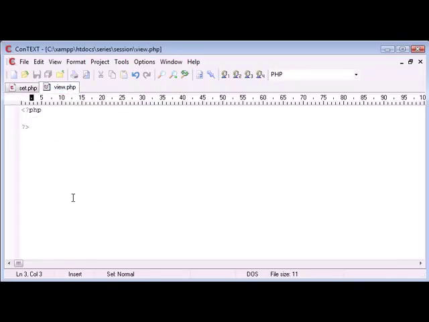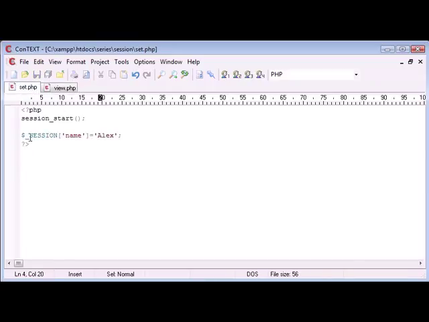So what happens on view.php when we want to return this data to the user? Now usually you would have to include this file inside this file, so include set.php, when we're working with variables. However, because this is session data and it's stored on the server about us, you don't need to. So session_start, make sure you include that, even when you're reading back variables. Then we can simply echo $_SESSION['name'].